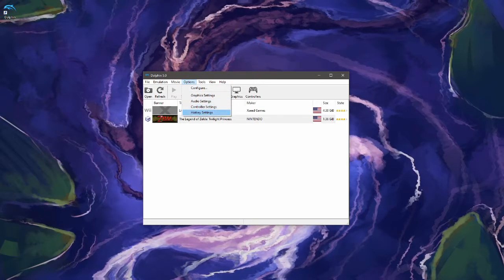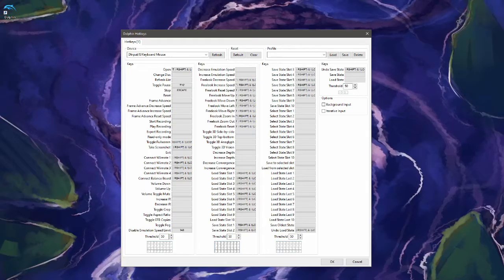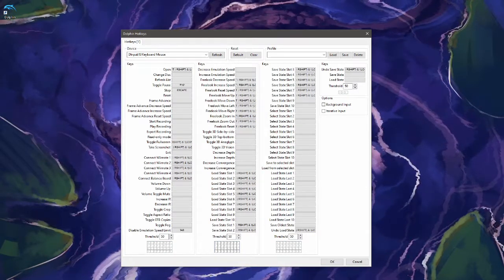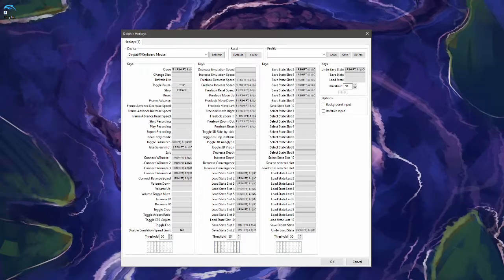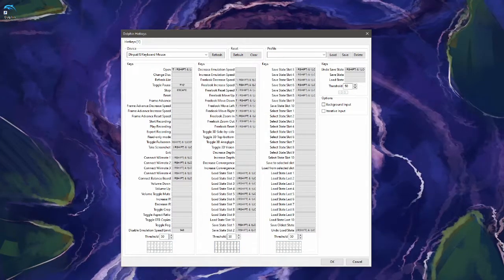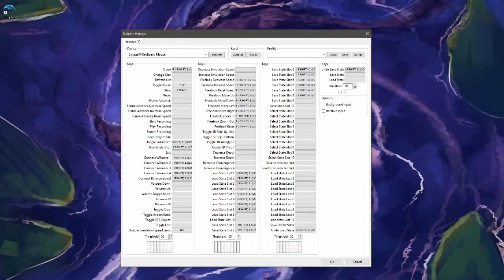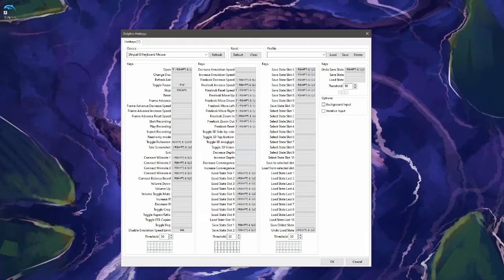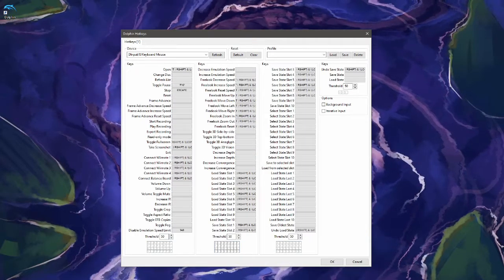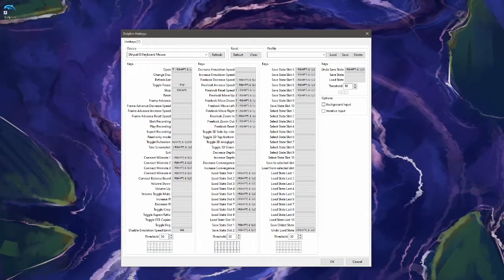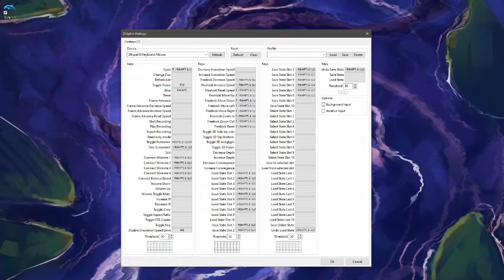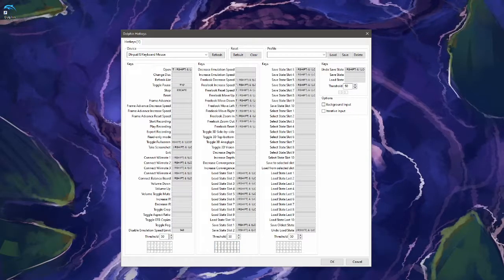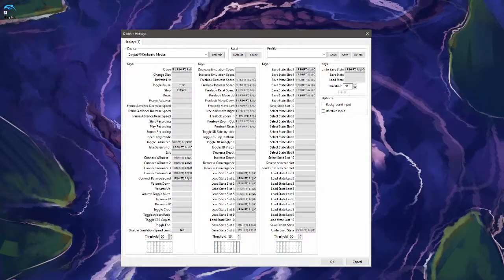So last thing you want to do is check out the hotkeys. If you go to options and then hotkey settings, you'll get this screen, which looks like a lot right now, but it's actually not that complicated. A lot of these you probably won't even know what they do. I don't know what half of them do, but some big ones you want to know are open or stop, pause, reset, toggle full screen, take screenshot, exit, stuff like that. That's what you want to look at.